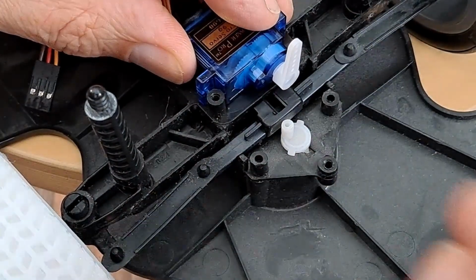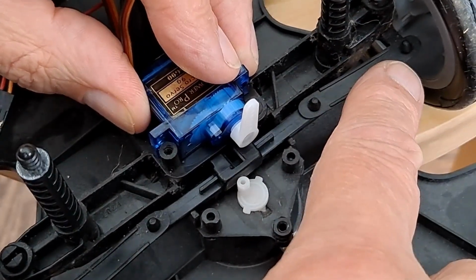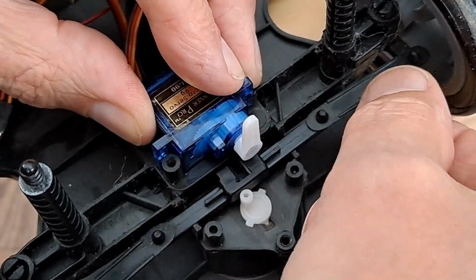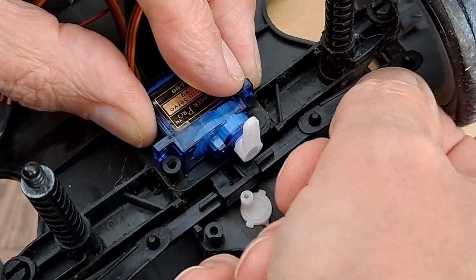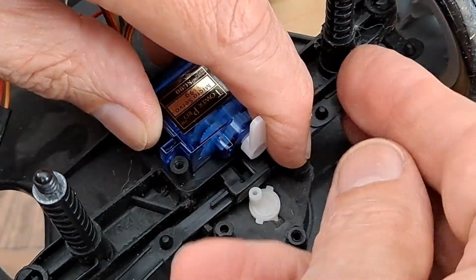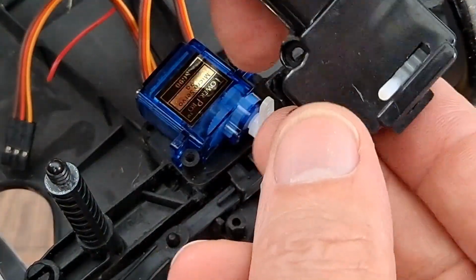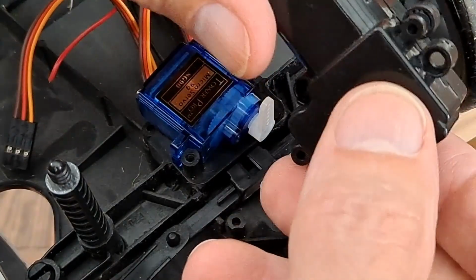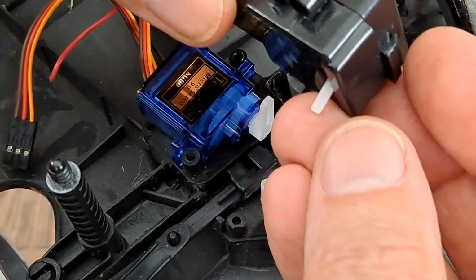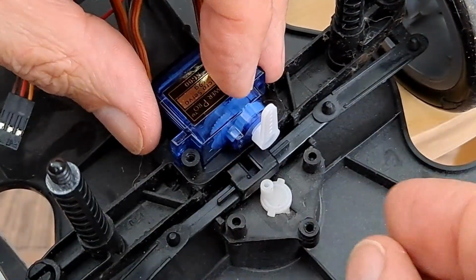If we put that on there and then have a wire going from there up to there, that would do the steering, that would push. Will that do it in both directions? This is where this bit may jump up out the way. So we might need to either cut this casing up just to hold it all in place, or I could 3D print something to hold it in place. Just so it doesn't bounce up out the way.